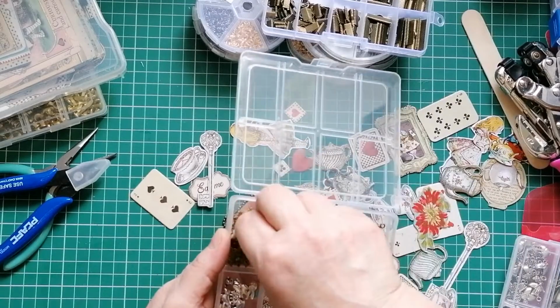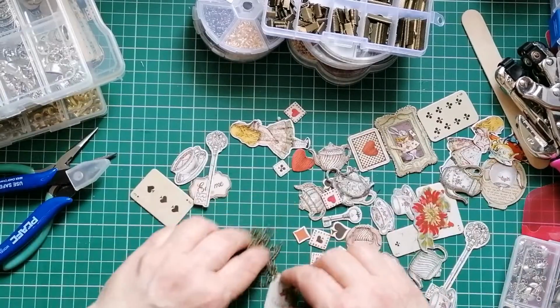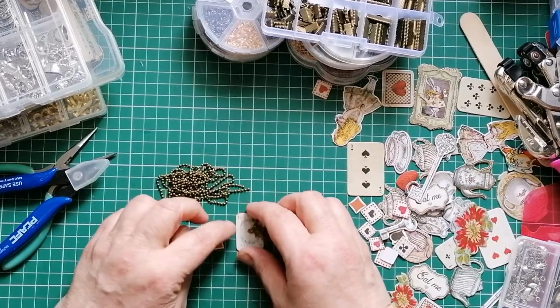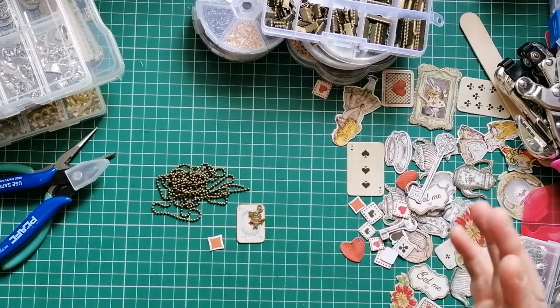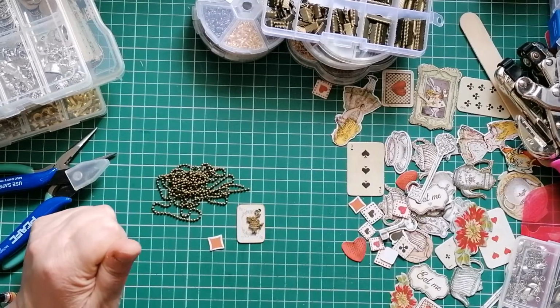So I'm going to put a rabbit on with this playing card. I think that looks so cute. Let's move those to one side so you can see what we're actually doing. Yeah, and also I'll make sure I'm in shot. Do you know, when I zoom in I sometimes forget that I have to work in a certain area of my desk. I'm a bit rubbish like that.